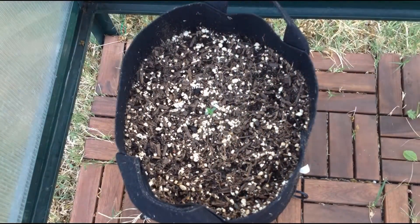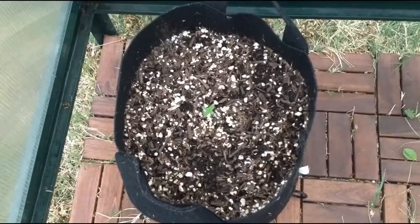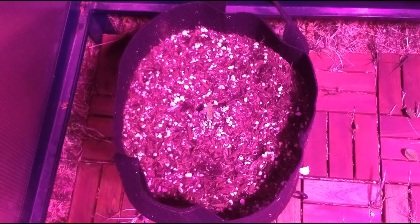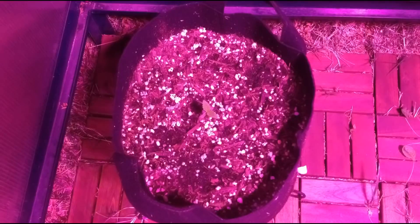This test grow was done a long time ago and documented my first attempt at utilizing colloidal silver to convert a female plant into a hermaphrodite plant. It was also during a time where I was testing out a lot of different things. This grow was started with a feminized seed in a fabric pot with a potting soil that has no built-in fertilizers in it. It was also started in the middle of the winter with temperatures at around mid 60 degrees Fahrenheit during the day and in the high 40s at night. Both of these were done to see how far a plant could grow with sub-optimal conditions, and because of this, the initial growth is extremely stunted and slow.